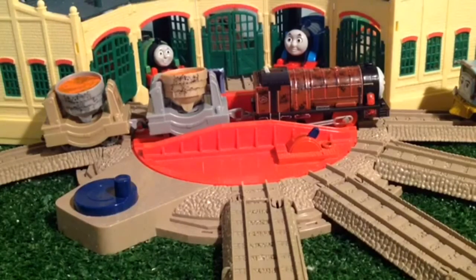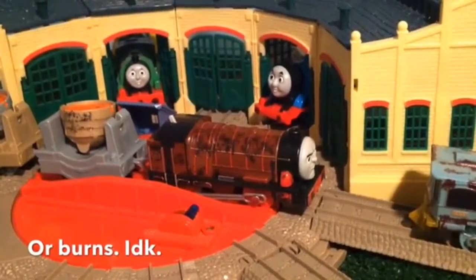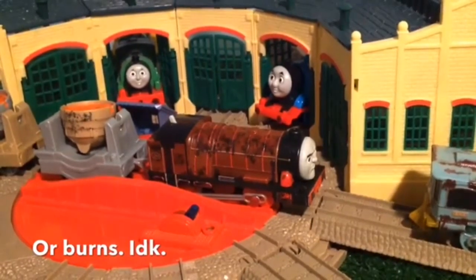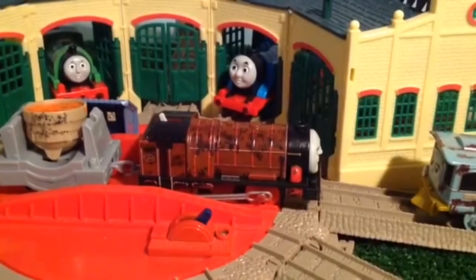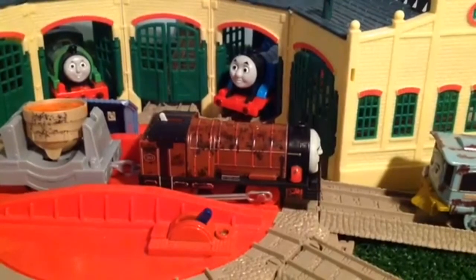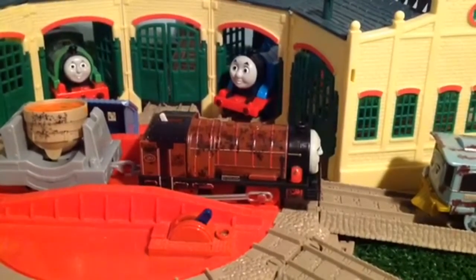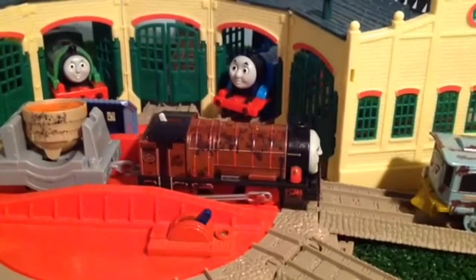Merlin looks great but I'm not there yet — I'll talk about that in the Merlin review. If you take a closer look at Hurricane, those scuffs on his paintwork really make him feel like where he's meant to be — he's a steelworks engine. At first I thought he was going to be a tender engine, but he's just a tank engine, and now that I've seen him he looks absolutely like one. I wish they made a Trackmaster Frankie to go along with him, and similarly I wish they made a Theo to go along with Merlin — but I'll get the Adventures versions for Theo and Frankie instead.